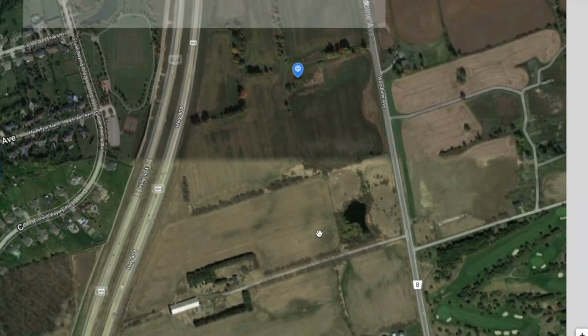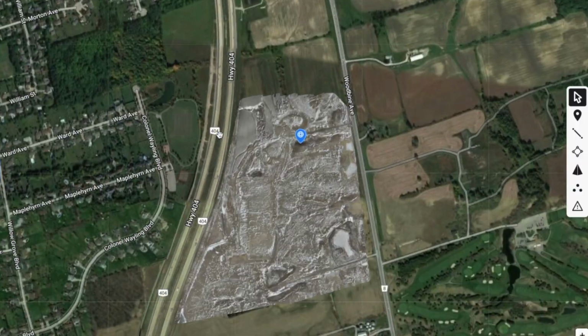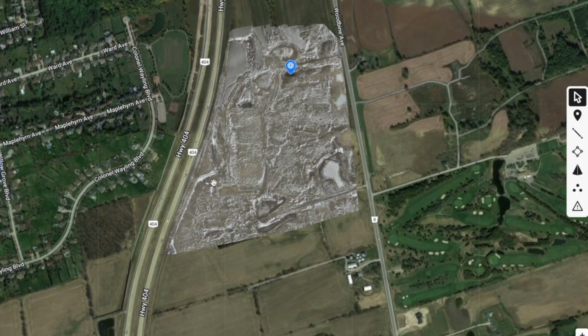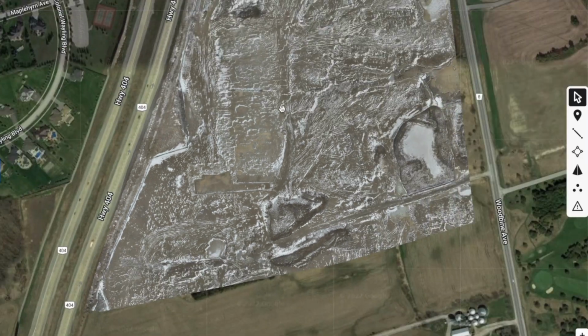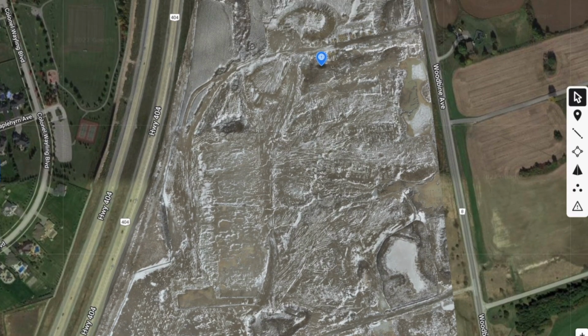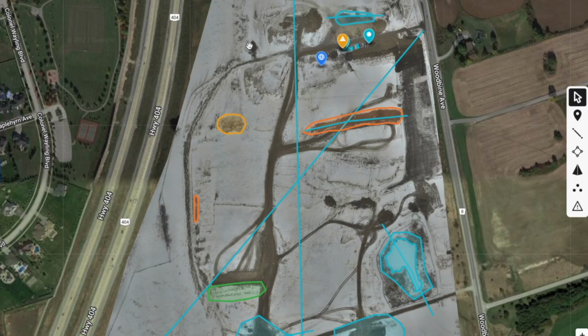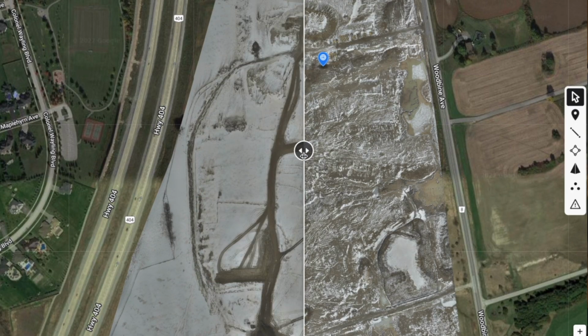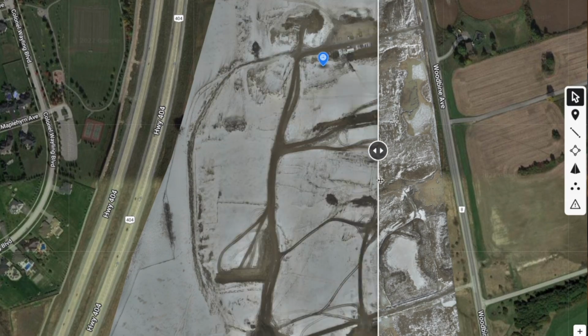What we're looking at here is a large earthworks project, and I flew this site multiple times over a couple of months. A 2D orthomosaic map, basically a stitched high-resolution aerial view of the entire site. Now this is where it gets interesting, because now we're not just looking at a picture, we're tracking change. This piece of software lets me compare different dates and actually watch the land change over time. And that's where the value is.